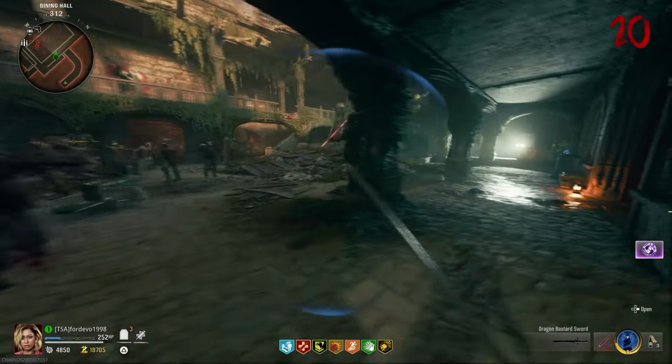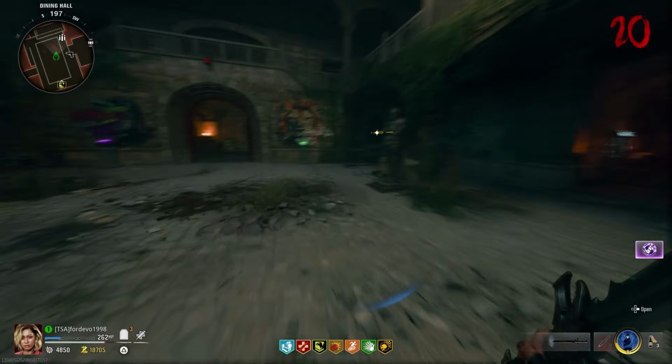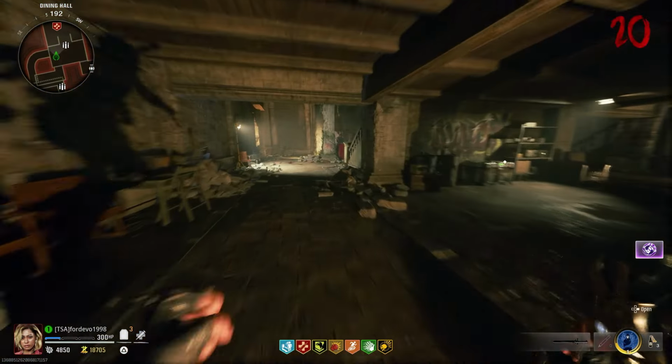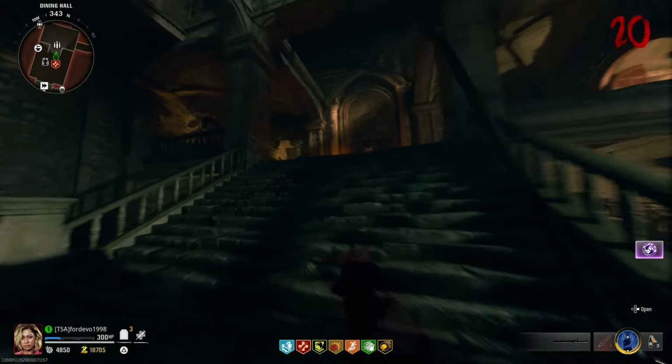Finally, the easiest sword to upgrade, the dragon sword. Collect the sword, then come to the top of the stairs beside Jug and place the sword inside the pedestal under the dragon head.